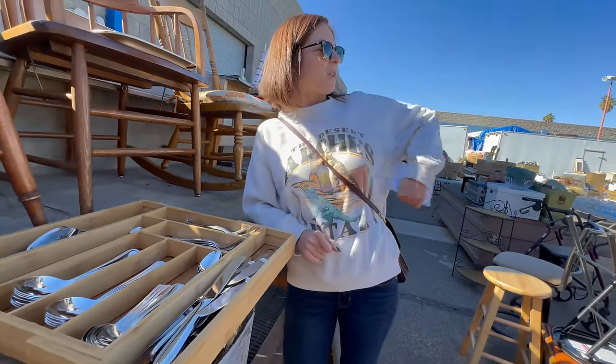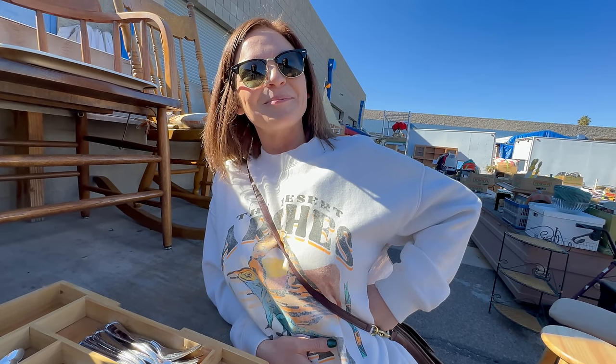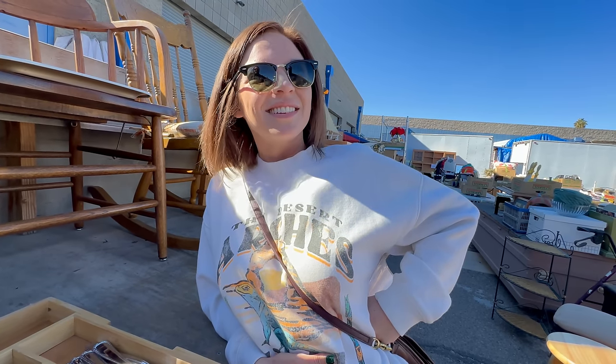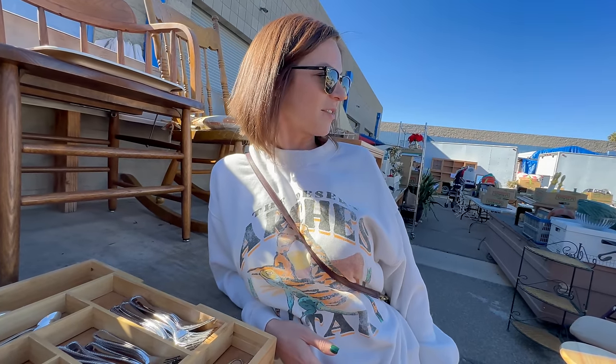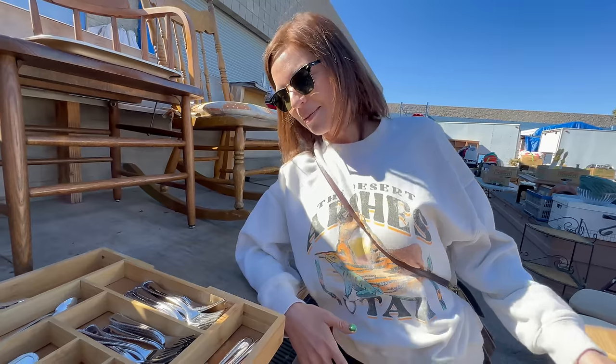Oh man, though. It was not as successful as the last one, but it was still a fun day. Yeah. But we've been here a long time, and we did not get as much stuff as I would have hoped for. Yeah, but you still got a lot of fun. We got a couple of the key things. I guess this one is the main key one. Yeah, I wish I had the other one. But rummaging through all those boxes and stuff like this is so fun. Yeah. And it's so out of the normal for what we do. So I for sure had a good time anyway. It's a great time.